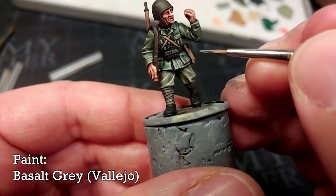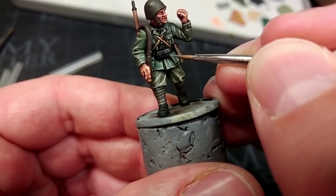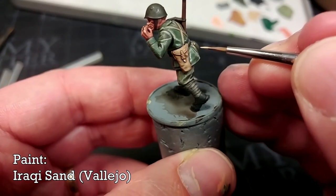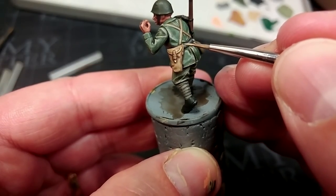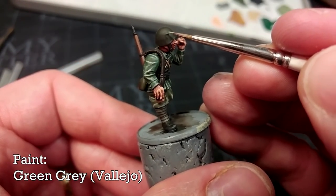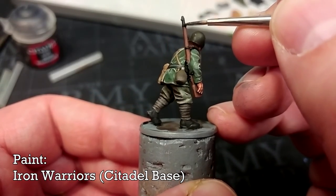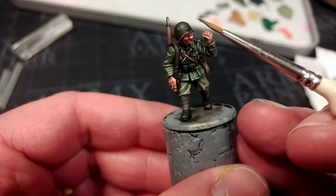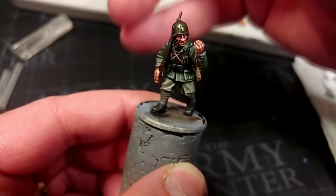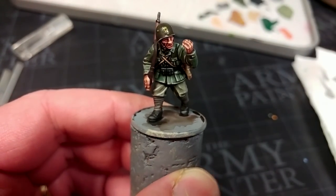If you want to highlight the black leather, just a tiny bit of Basalt Gray will work really well — or Storm Vermin Fur is another really good one for highlighting leather like this. For all of his khaki equipment you can use a little bit of Iraqi Sand or Dark Sand, which will look quite a lot sharper. Just a tiny bit of Green Gray will do for the edge of his helmet and the little detail bits, and then Iron Warriors just to put in a little highlight to the rifle. The last thing I'm going to do is bop on the decals — I'm going to use the yellow because that will look cooler on these dark helmets.